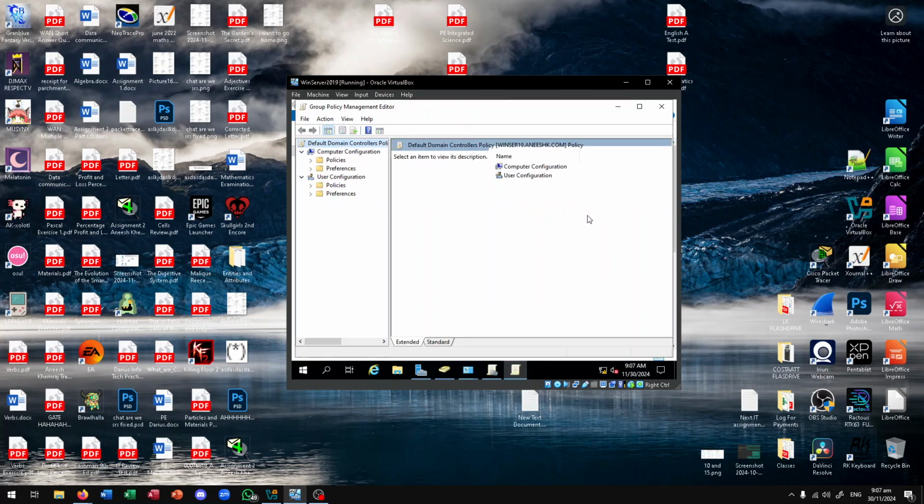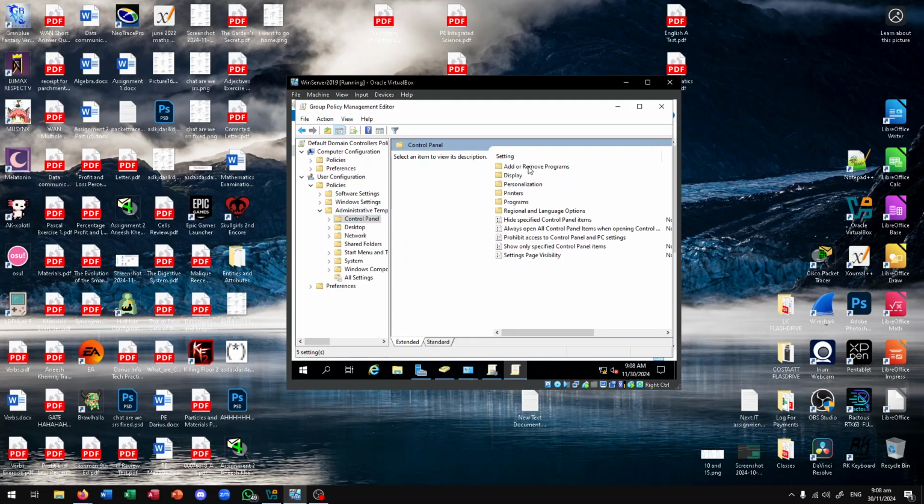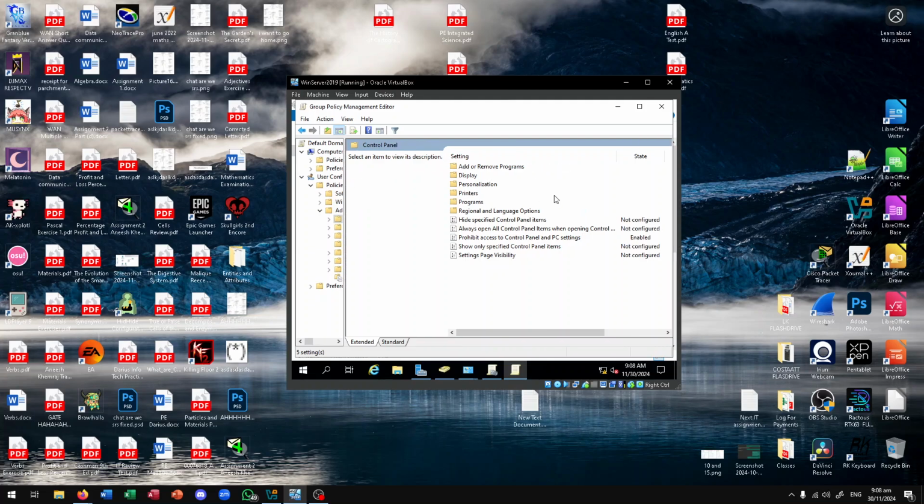What this allows us to do is make certain restrictions for our users in a group policy. In this case, I'm going to go to User Configuration, Policies, Administrative Templates, Control Panel, and you can see that I have a plethora of different things that could happen.